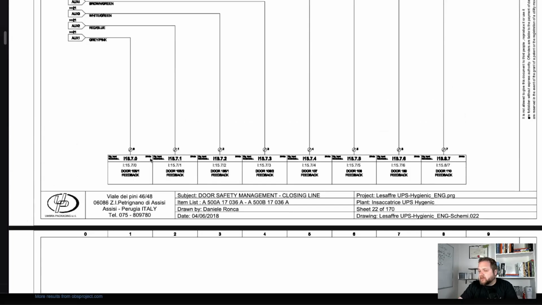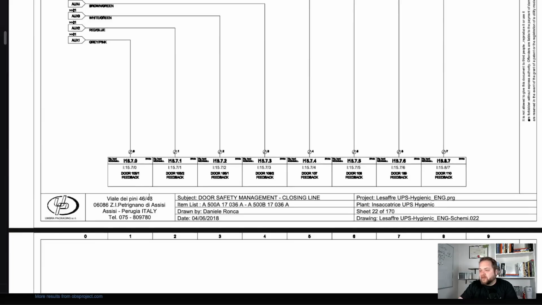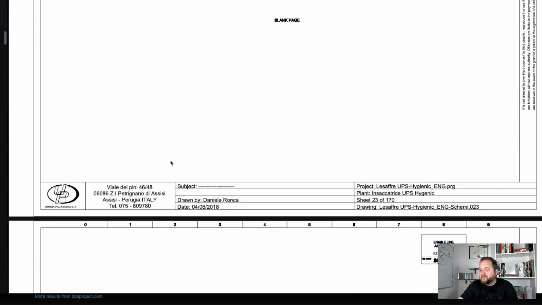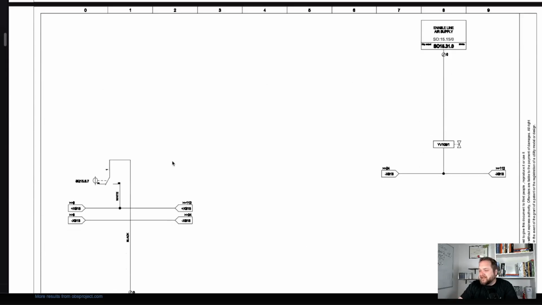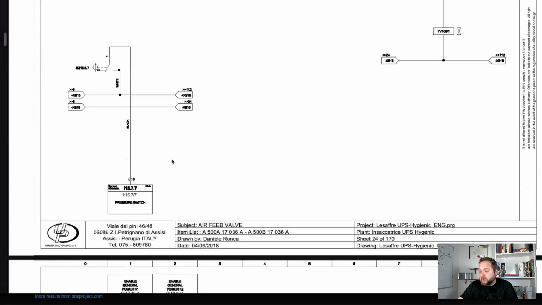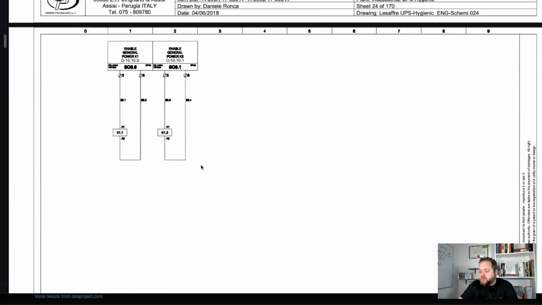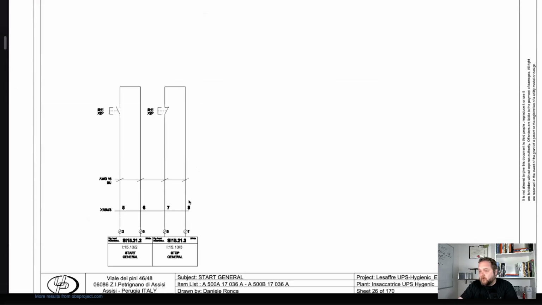So I scrolled past this a little bit, but as you can see here, this is the disconnect that you had on that massive connector. So there's going to be some door feedback, there's going to be some sensors. You'll see that it comes in on the normal input 15.7/0 channel. So this is, I would assume, some kind of a card 15, and this is going to be input 0, input 1, input 2, so on and so forth. Of course, there's going to be a whole lot of conversation to be had on how to diagnose and troubleshoot problems on the electrical side. That being said, we do not want to spend a whole lot of time on that side.